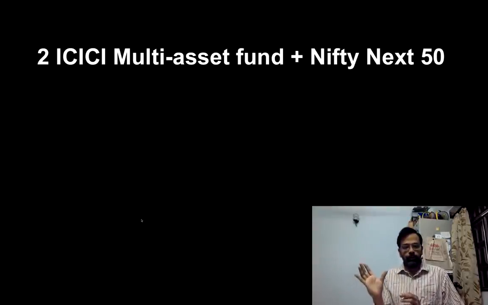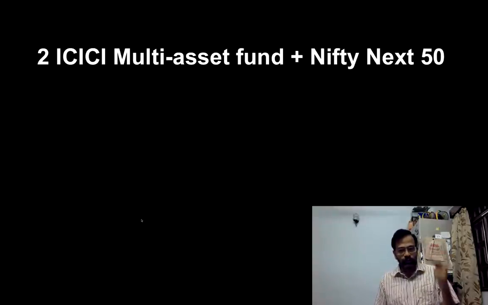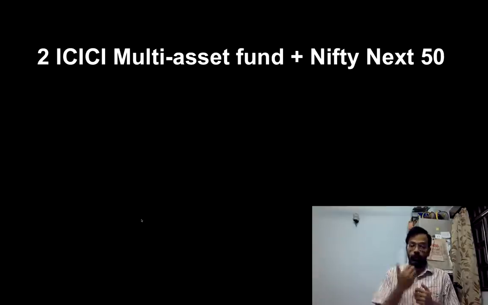One fund will be the Nifty Next 50, that's fixed. The other will be an actively managed fund, and as the number increases from 2 to 3 and 4 and so on, the risk in the actively managed fund will increase. So ICICI multi-asset mutual fund is a multi-asset fund, and it will hold at least 10% of gold, 10% of bonds, and 10% of equity at all times. The rest of the portfolio will be managed according to market conditions.